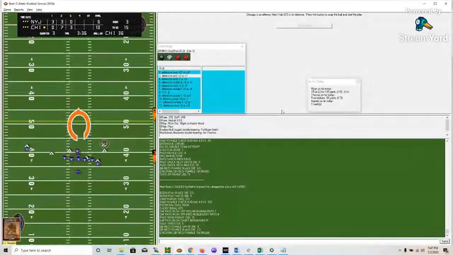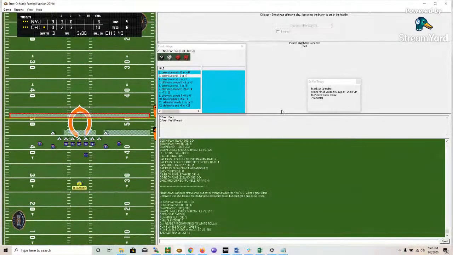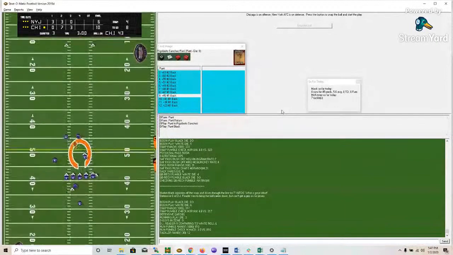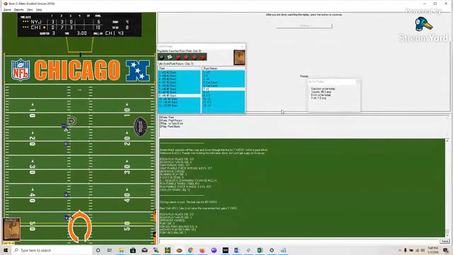So Ryan's just going to give this one off. And it's a pickup of 7 on the play, well short of the 1st down marker. That was Marlon Mack on the run. So the Bears will punt. The Jets will field it at the 12. And immediately the runner is taken down.